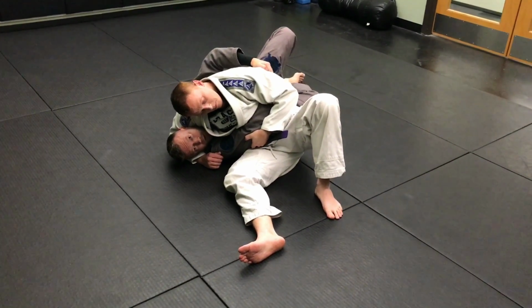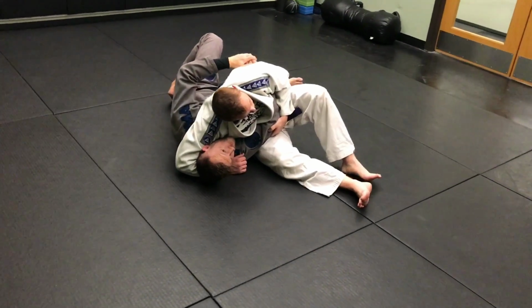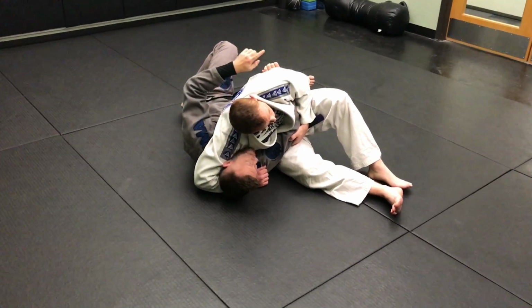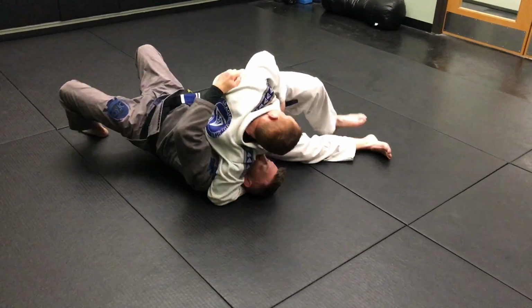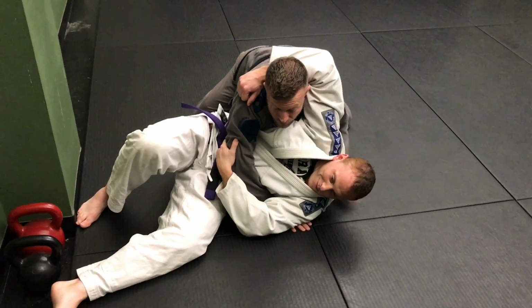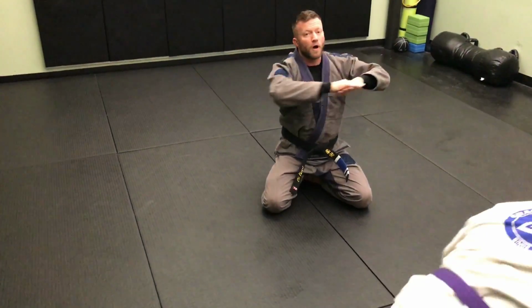I'm gonna scoot away from him, and as he scoots back here to join me like that, you'll notice that he brings his hips toward me and it helps dip his head a little bit. So as we go to do that, I'm gonna scoot back. As he goes to join me, I'm gonna bridge up here, over and across this direction, right? Now, I'm not pulling him laterally across me.